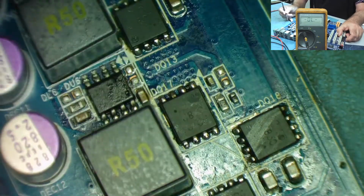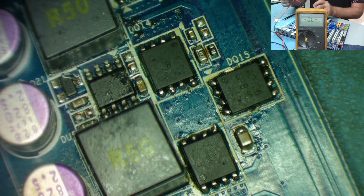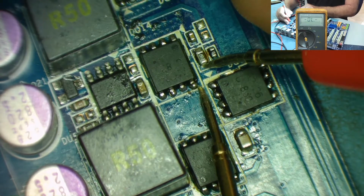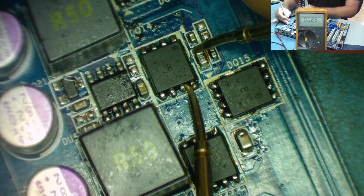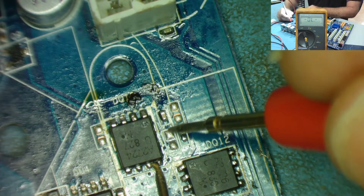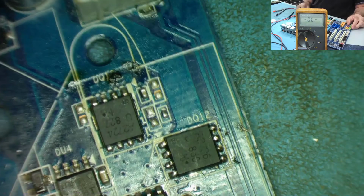So I would say with confidence, really, that's what's missing. But we can just check that. If I go from this 2R2 resistor here, it's connected to one of the MOSFETs. Connect here. So the other side obviously will be 2 ohms. So if we look at the one that's missing, we can just do the same. So this is where it's connecting to on the other one, here. And I'm guessing it goes to this pad. Obviously this won't read the 2 ohms because it's missing. So we need to put a 2 ohm resistor in there. So that shouldn't be too difficult.